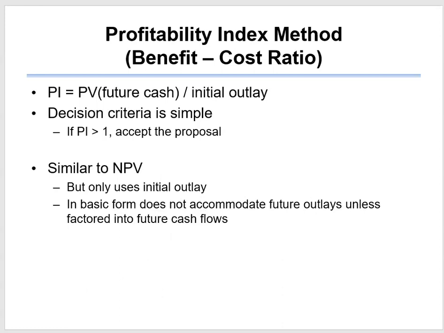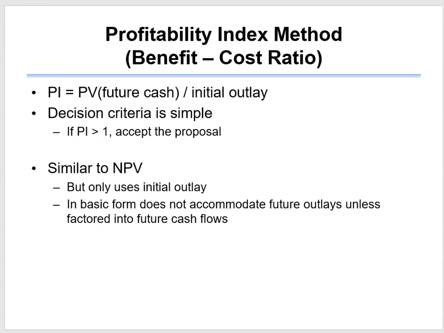Another thing that we can calculate using the net present value, or similar concept, is the Profitability Index. What we do is we just take the present value of the future cash flows, the money coming in. That's all we look at, the money coming in, divided by the initial outlay. In other words, the cost in the first year. And now it's simple. We do the project if that profitability index is greater than 1. In other words, the money in the future is worth more than the money we pay out today.